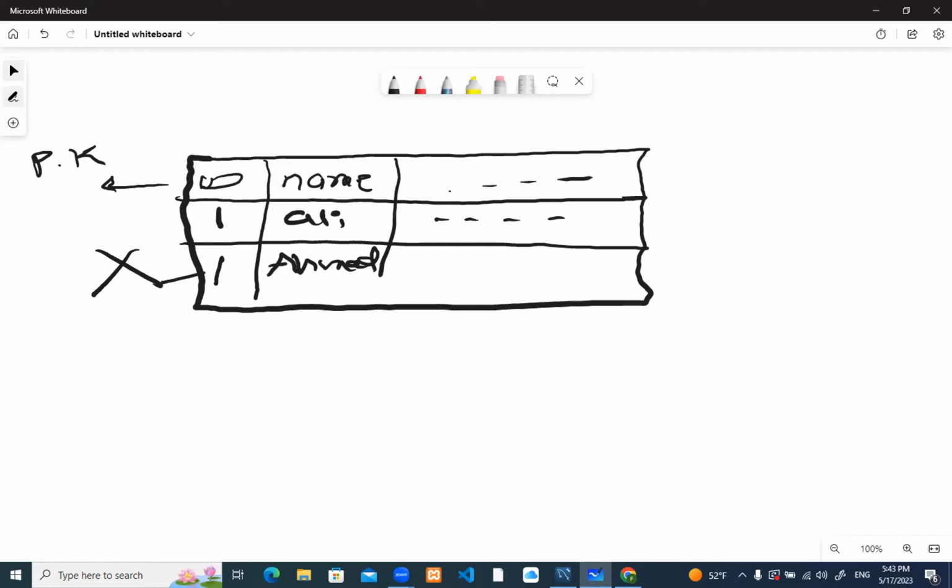This is totally wrong. So we use the primary key constraint for that purpose, so that it does not allow the user to add a duplicate value. Instead we have to add two. If you add a primary key constraint inside a table and you try to add one again, the system will notify the development team working on creating projects that this column, this field, is a primary key constraint, so you cannot add a duplicate value.